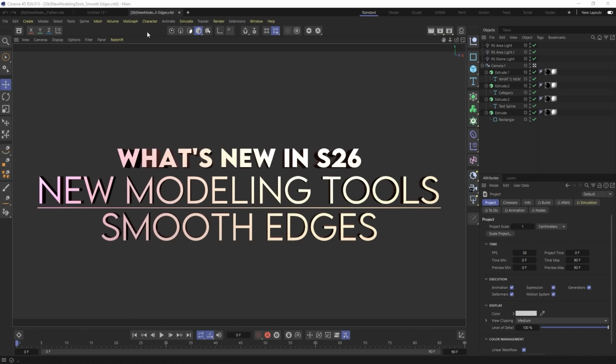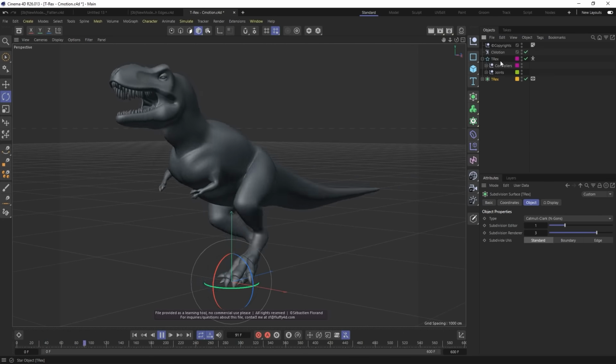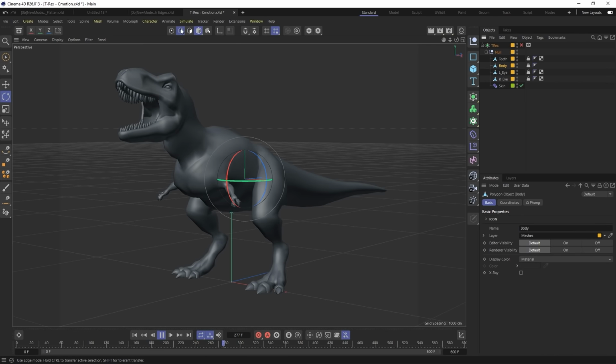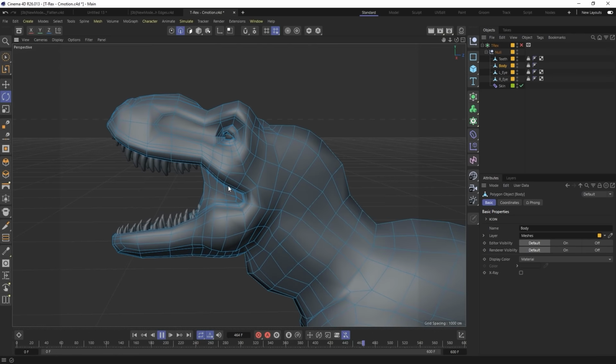And for this one, I would like to pop open the assets browser and find our old friend, the T-Rex. And in this one, I think we don't need any of his animation, so I'll just grab the model, delete everything else, and turn off that. Let's grab the original body mesh here, go to edge mode, and now we've got all these different edges to work from. So let's take a look at the basic idea.